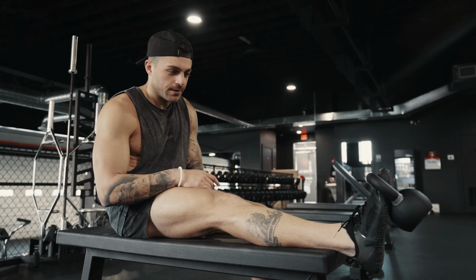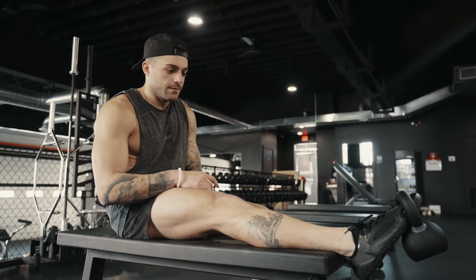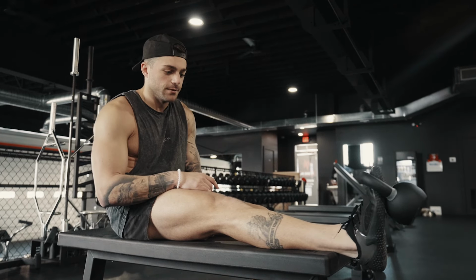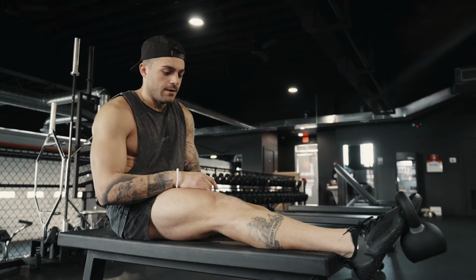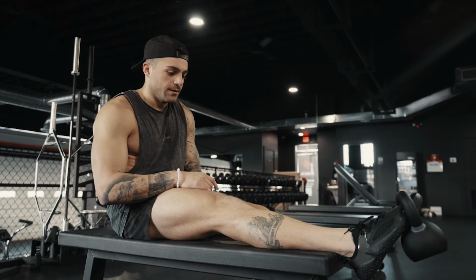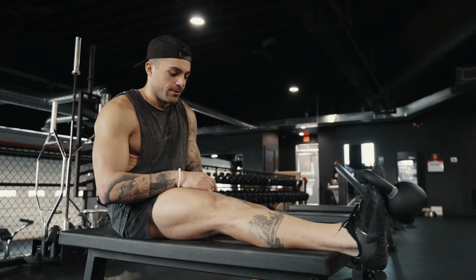So I put a kettlebell on the tip of my foot. Go forward, pull back, squeeze, slight descend, descend. You'll see, especially from never using this muscle, it starts to burn very quickly.